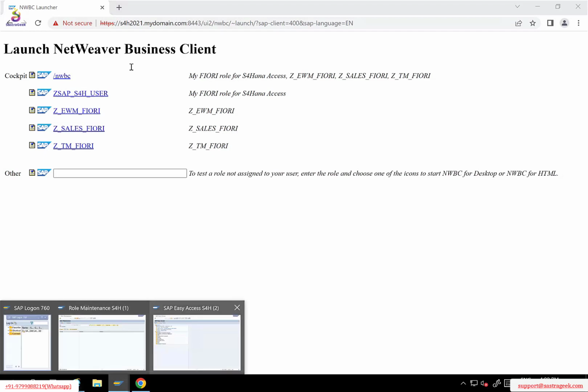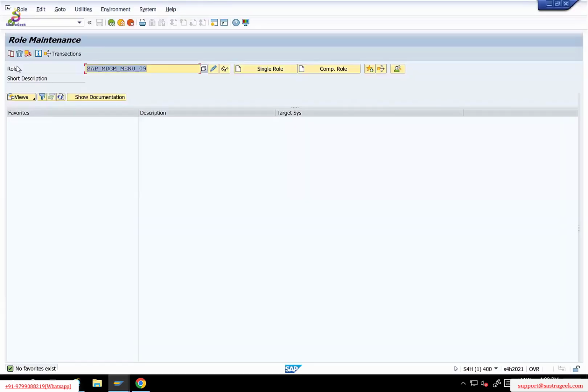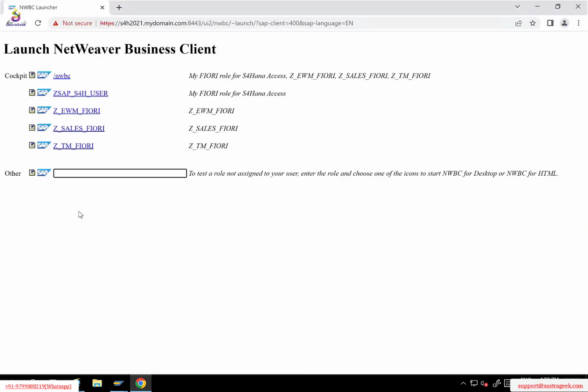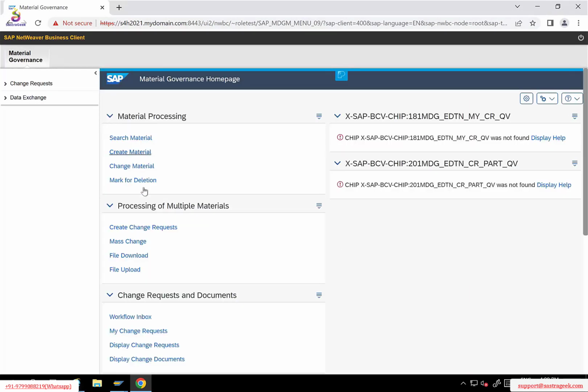I'll take the material master role, this one. Yeah, so this is the material governance homepage where you can perform all activities related to material master.